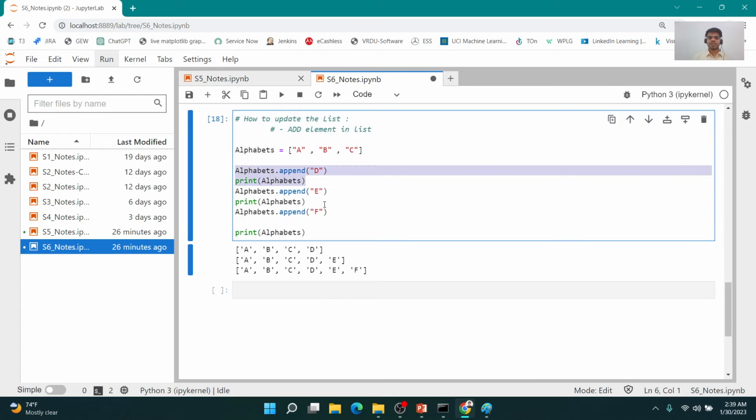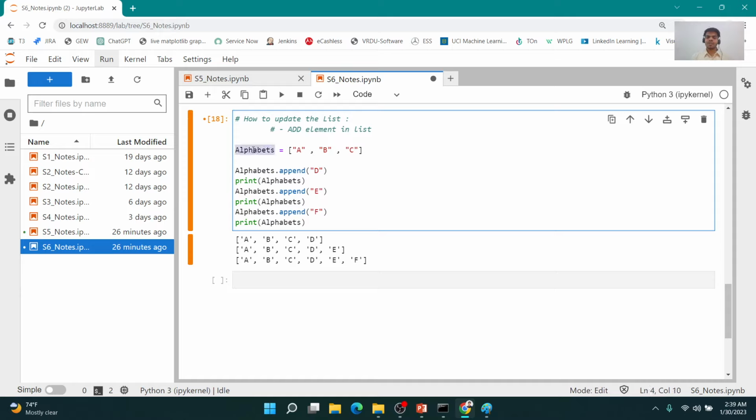I have put multiple print statements so that we can observe what's happening to our alphabets variable step by step, and you will observe that one after the other, the elements are getting added, right? All right. So this is what append does.